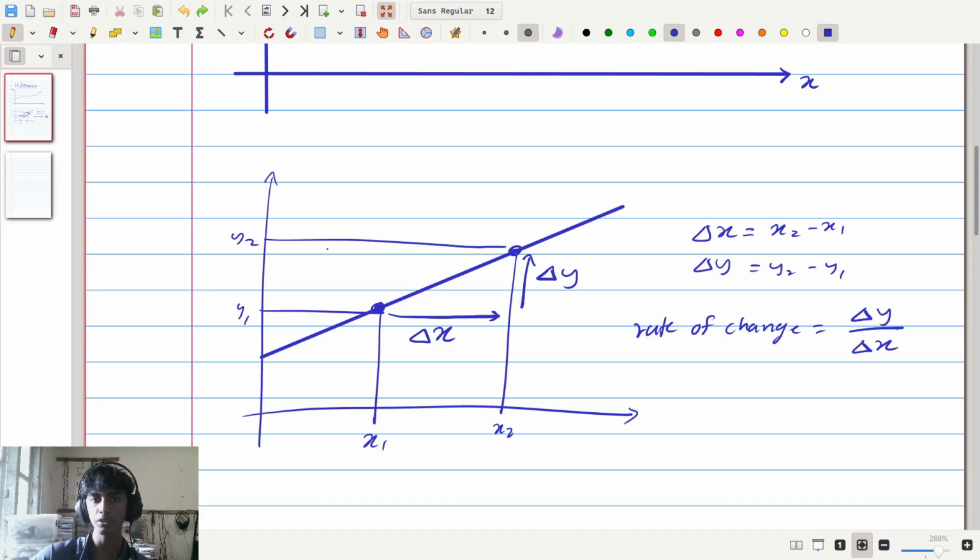So, for a straight line at least, the rate of change is also the gradient. Here I can even write gradient is equal to the rate of change, which is equal to delta y divided by delta x, which is equal to y2 minus y1 divided by x2 minus x1. So for a straight line at least, we can find the exact rate of change, as in the gradient of this straight line, using 2 points on the straight line. Here this straight line is in the form of y equals mx plus c. The quantity we are looking for is the value m, and we can find m simply by using any 2 points that we know are on the line.